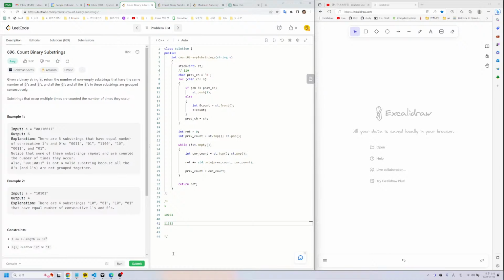And then here prev count is currently this one, and then after popping this, min is 1, so 1 is returned, and after popping this, min is 1, 1 is returned, and then the last one, so 4 will be the answer, right? So we got the correct answer.